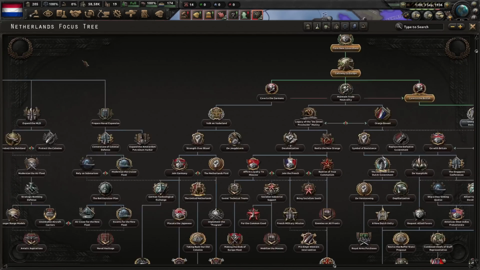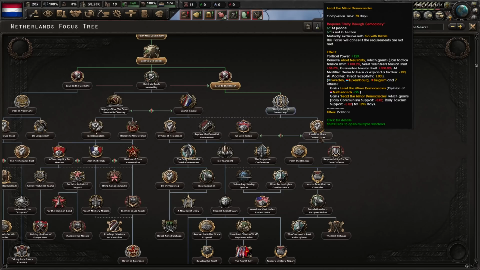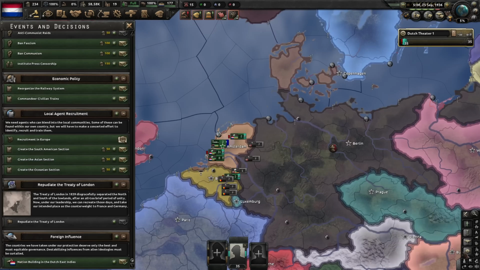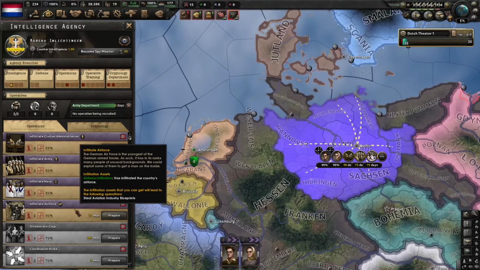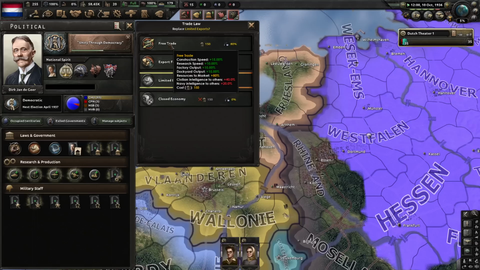Now that we have caved to the British, we can go down this path here, uniting all the smaller democratic countries. Unity through democracy. Another German agent, please. And with that, we can start operations. Now, being democratic, we won't be able to do coalition governments, which is very unfortunate, but we can infiltrate them for more intel. Let's switch to free trade.